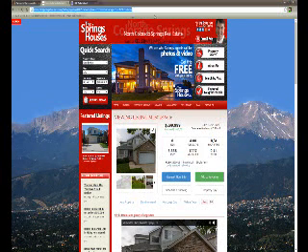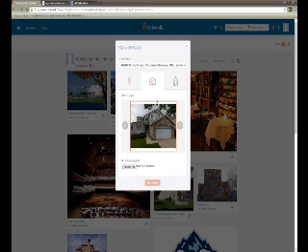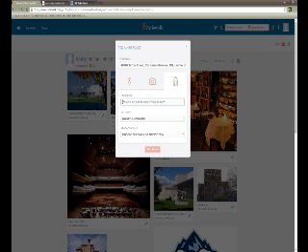So I'm going to copy this URL, and I'm going to put it in under the website field, and come over here to the photos. It's picked up the photo automatically from Google, so that's great, and there's nothing I have to do. If for whatever reason the correct photo wasn't there, I could just upload a photo if I wanted to. And I'm going to say for a description, here's your new home.